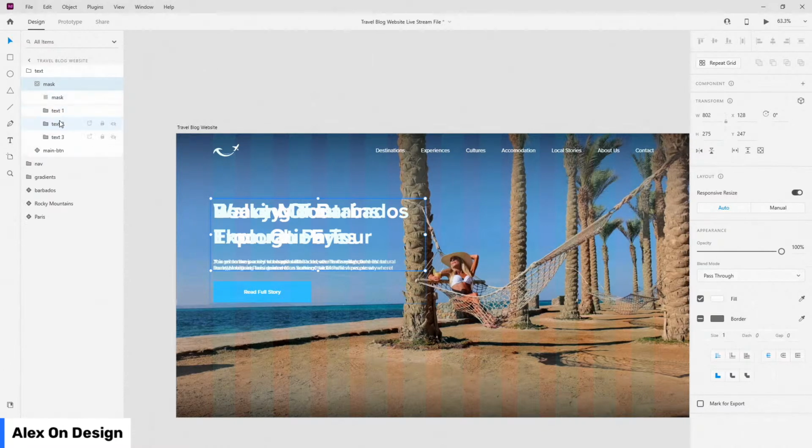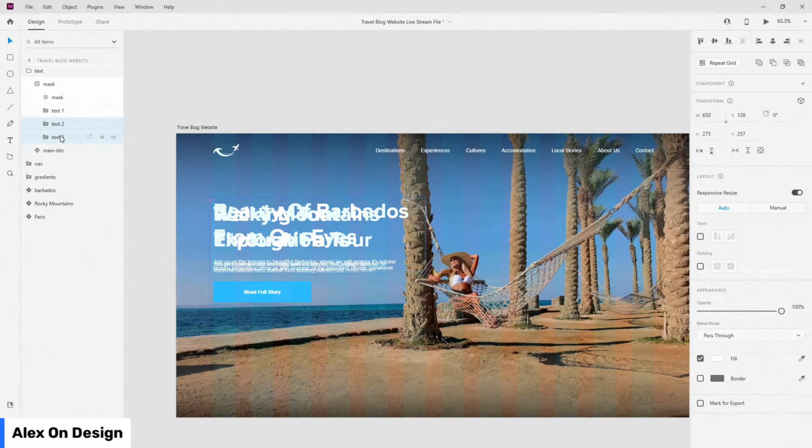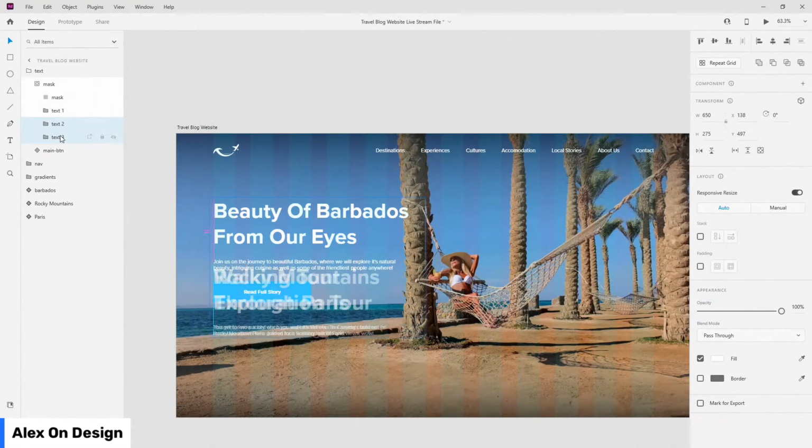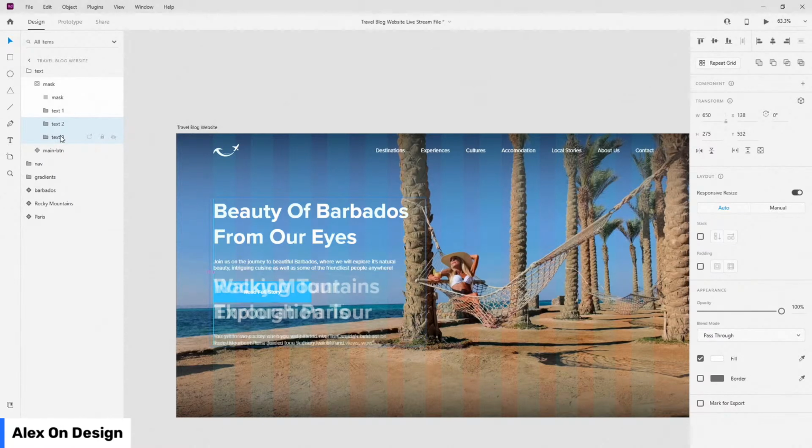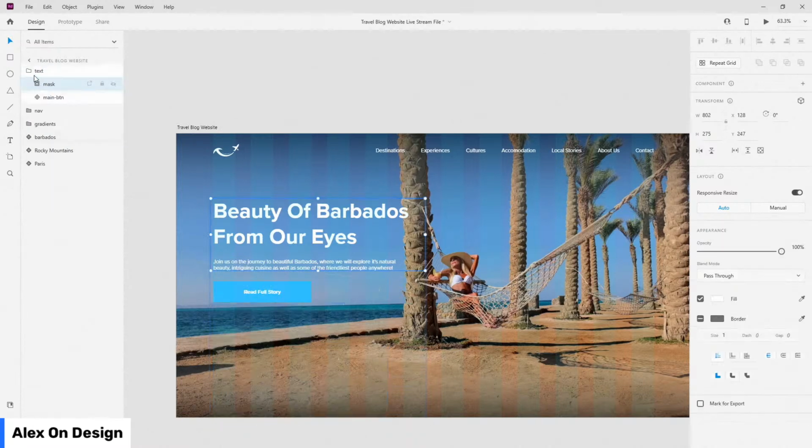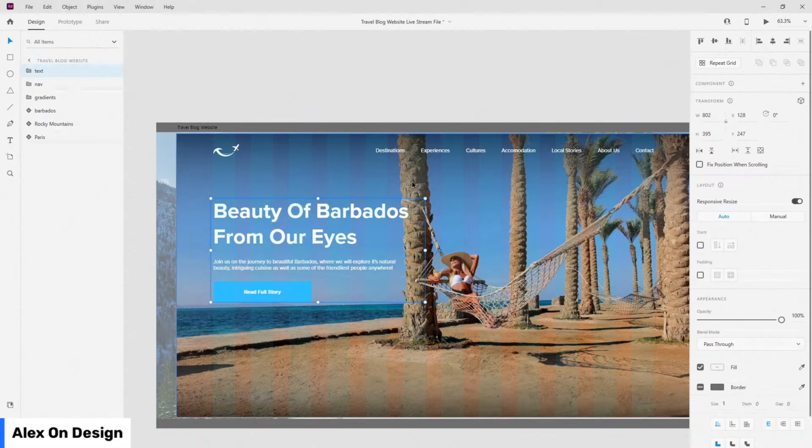What I'm going to do at this point is select 2, 3, hold my Shift key and move them out of the way, like so, until they snap. There we go, and maybe 10 down just for good measure, and position this one down until it snaps. There we go, and 10 down, so I know I'm keeping my same distance between all of my text. This really doesn't matter, and you can do it however you want, but I just like to do it this way.